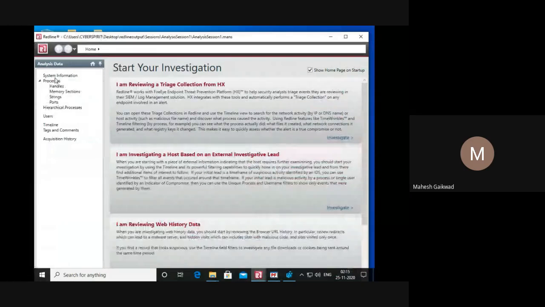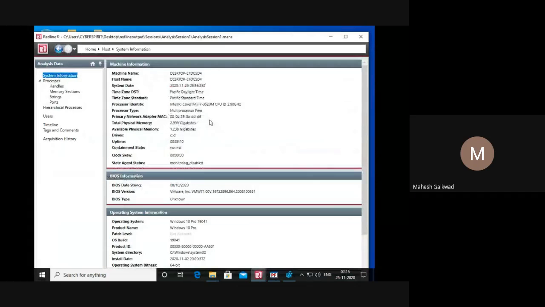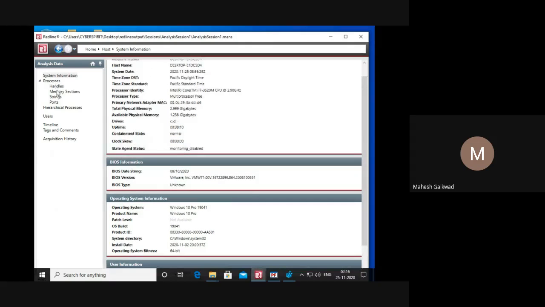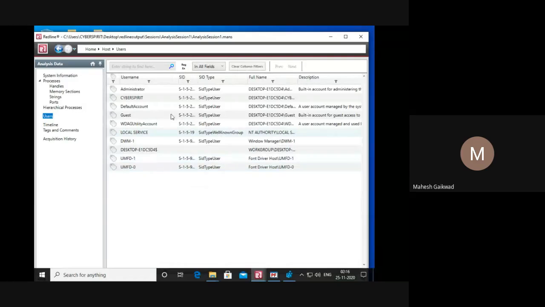Now if you see, we got system information of this. By running Redline, I got information that the name of this machine is this, and what processor it actually has, the number of processors, all these are necessary. Like we will get to know what user accounts and user groups are there. And this is for system info and users. Let me see who all users are there. So some are by default. Mainly we are focusing on this one. These are built-in, managed and used.